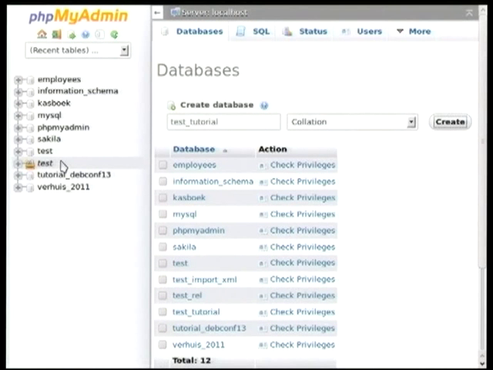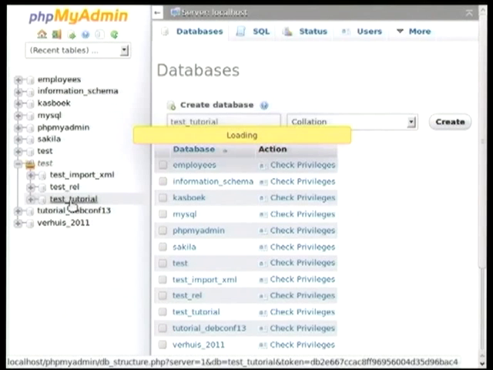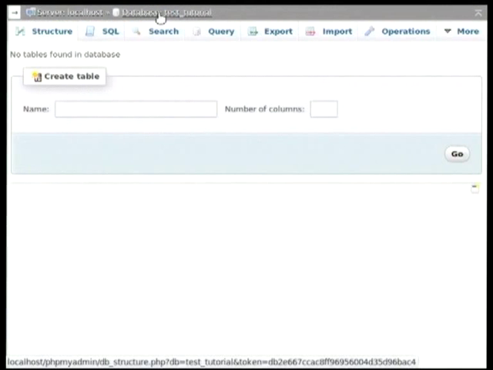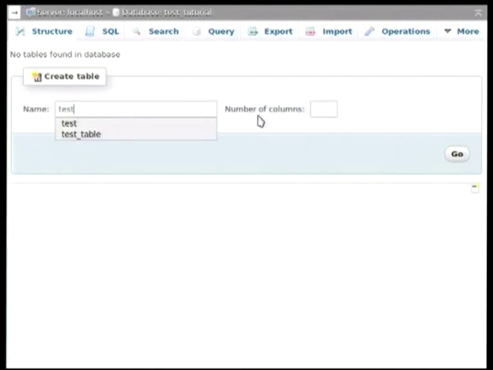on the left side in the navigation panel, you don't see it yet because there's a feature that collapses databases that have the same prefix. You can configure how this works, but I'm not going into detail there. But you can see that the database is there. So now we'll go into that database. And to create a table, I will minimize the navigation panel to have a bit more room. We'll create a table test and add 2 columns. And go.